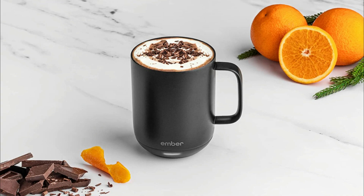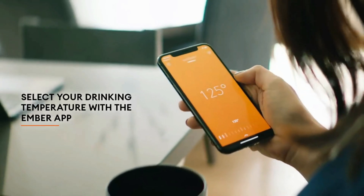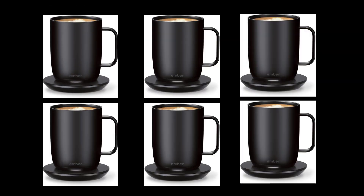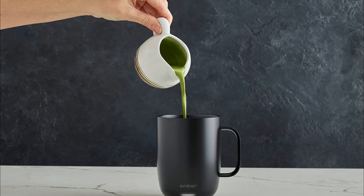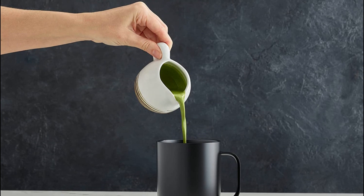Your man is gonna love a lot of things about this mug. One of these things is the phone control — you can use your phone to control the temperature of your drink. Simply download the Ember app and you're good to go. And you can add up to 6 Ember Mugs to your app! Also, if he prefers his drink to stay warm throughout the day, the Ember Mug 2 has him covered. He'll get a ping alert when the mug runs out of juice, allowing him to place it on the coaster.